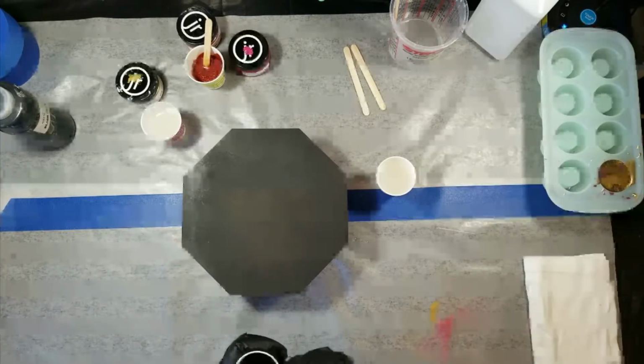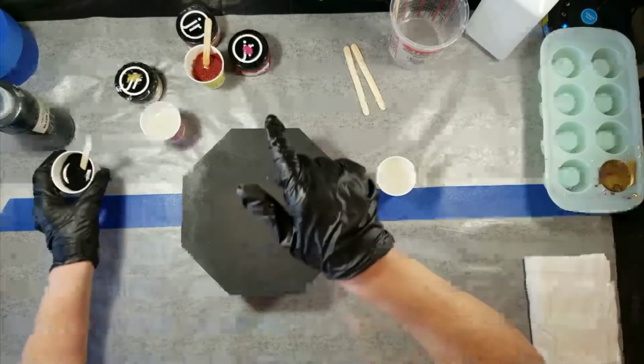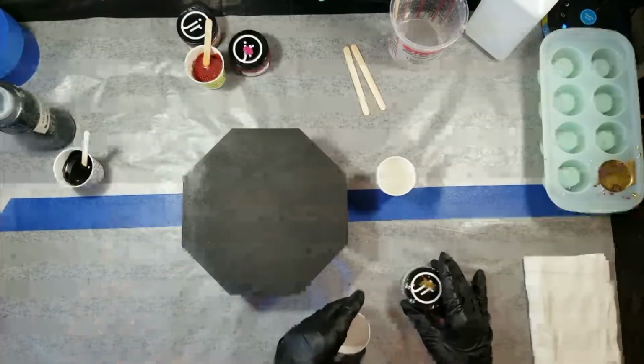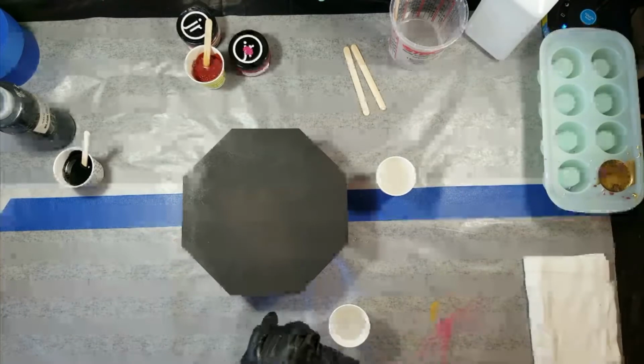Okay, that's definitely opaque. I hope I didn't put too much in there. Uh-oh. And, oh, I forgot to add this powder into here.